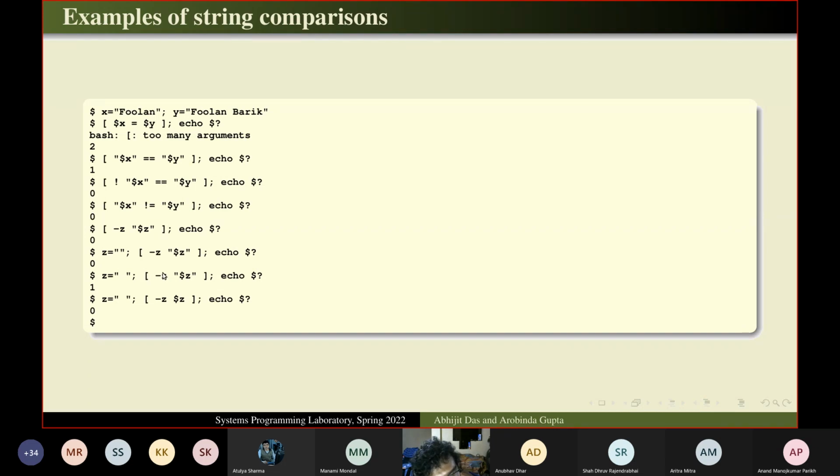So it is not the zero string. So it is a string space. So this is not a zero string, therefore 1 is returned. 1 is false. If I do not quote, this space will be part of the syntax. So what this sees after this is an empty string. Therefore, it returns true.